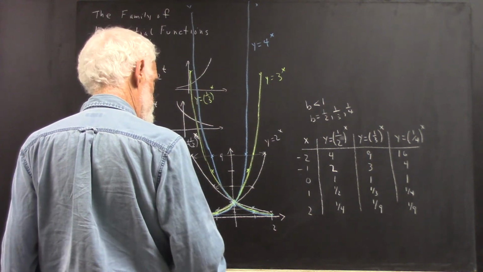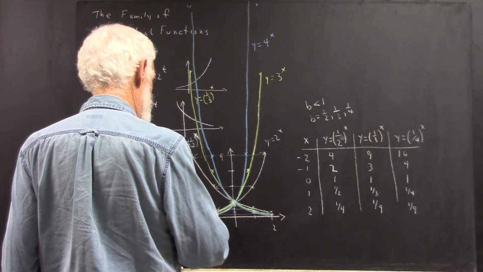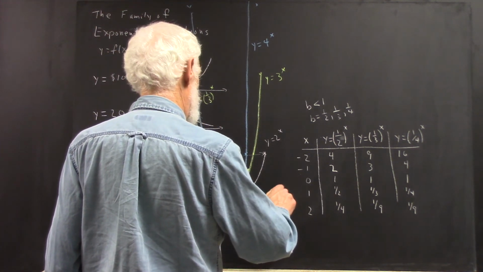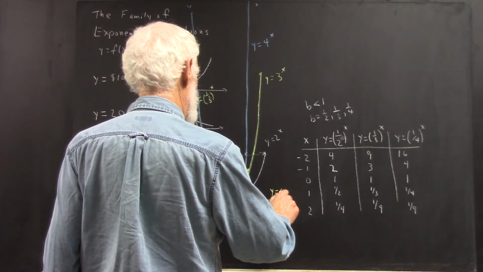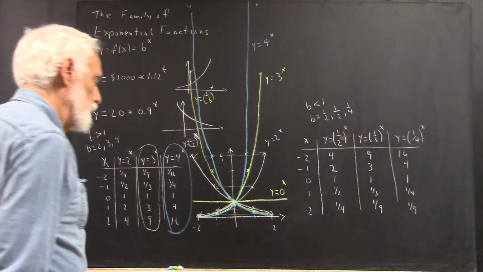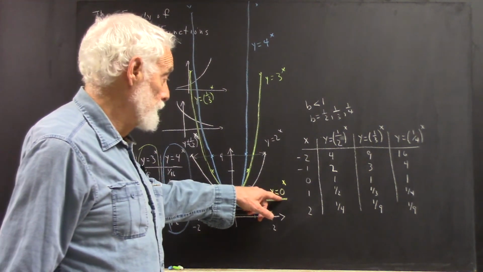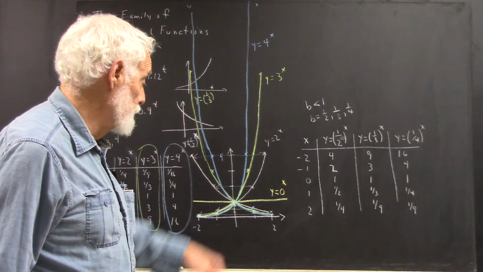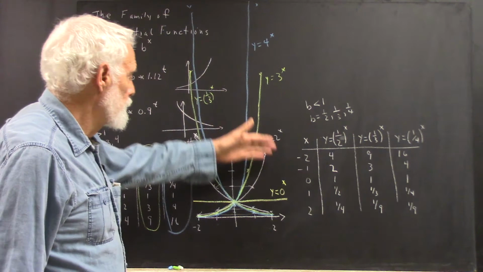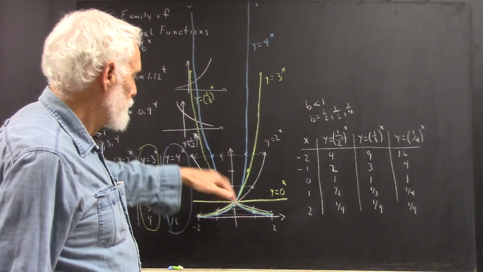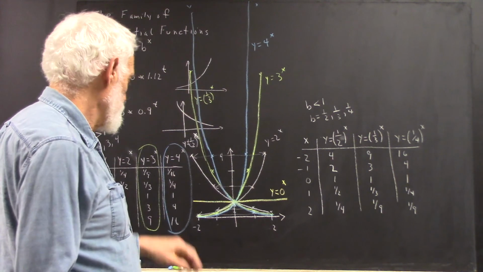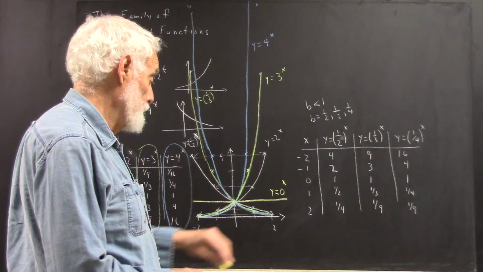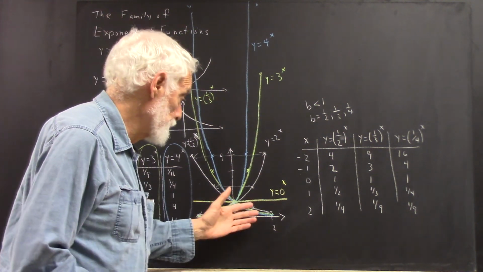I could also draw one more graph. y equals 0 to the x. The value of 0 to any power is 0. So we just have a graph whose y value is always 0. If you go for lower or higher powers of x, the graphs will follow a pattern similar to the one you see here. And for homework, you're going to get to graph some of those and make some estimates from this graph.